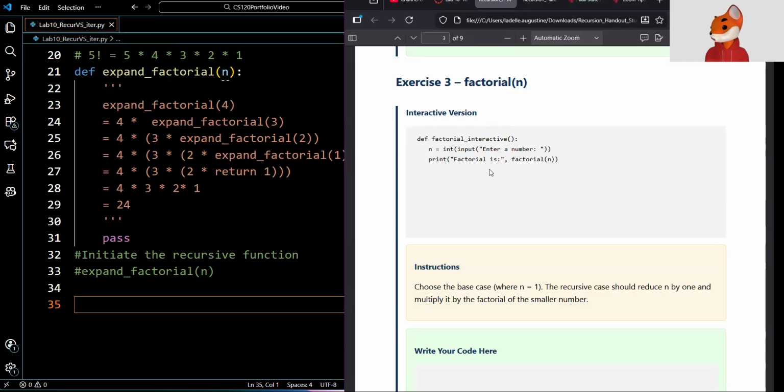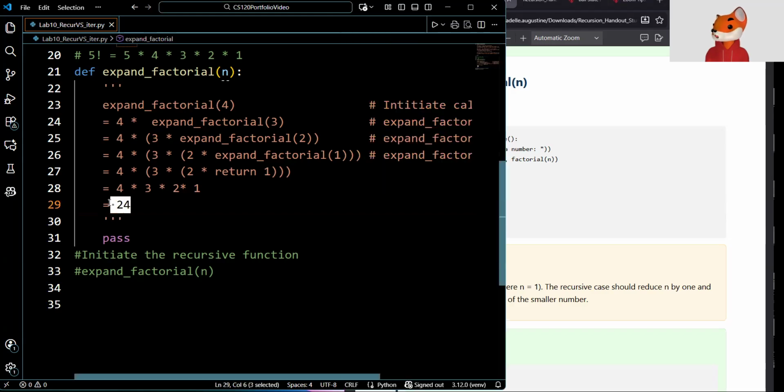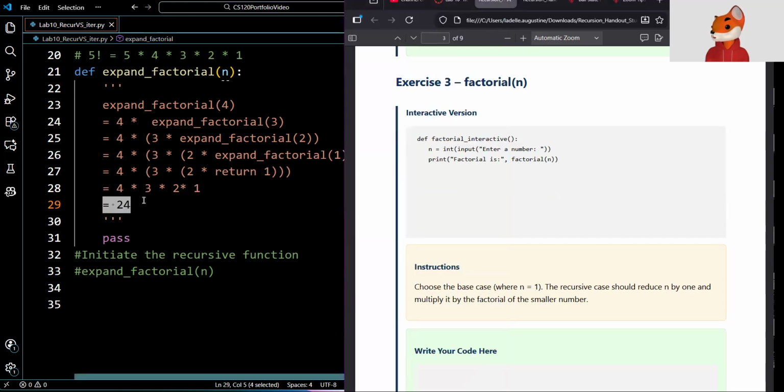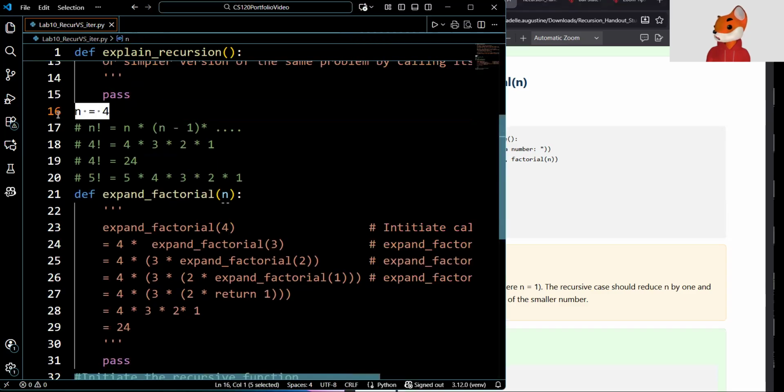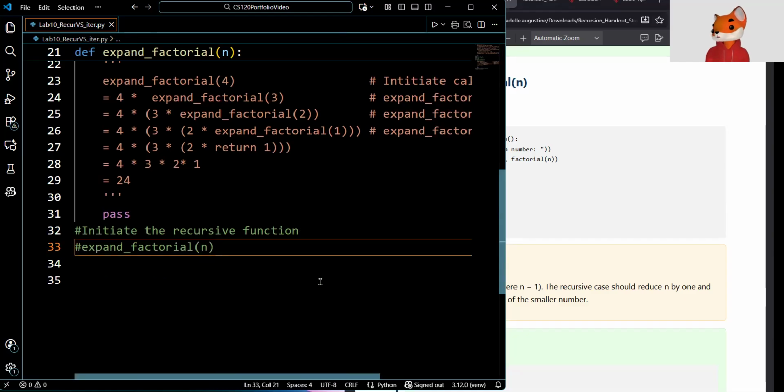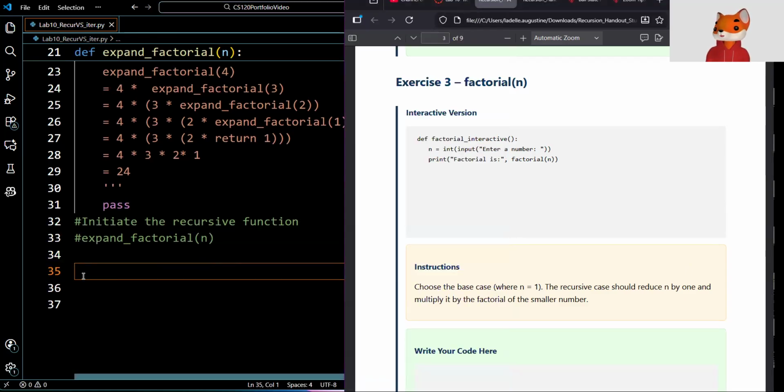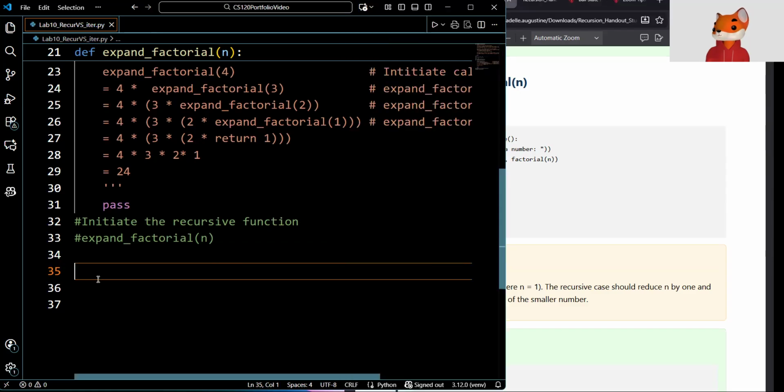Now, this next line here is going to print out "factorial is", and it's going to print out this last value, which is 24. And that's right, because this is what we want at least to see at the end here. So in this case, it calls the factorial function, passing in 4. So let's go ahead and define the factorial function here. And again, we already have our n assigned to 4 there. All right, so here we're going to define the function here.